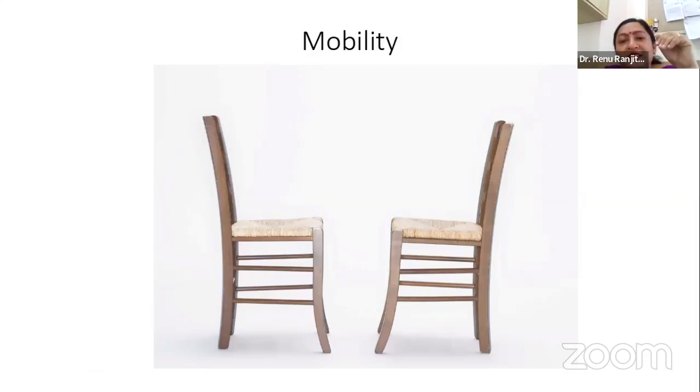If the patient is walking and making 8 without touching the chair, he or she doesn't have any mobility issue. But if the patient is touching and walking, they have a mobility issue. If the patient is holding on all the time, they have a more than moderate problem. If the patient is banging into the chair even after holding it, they have a severe mobility issue. So this is the best way you can judge the mobility of a low vision patient.